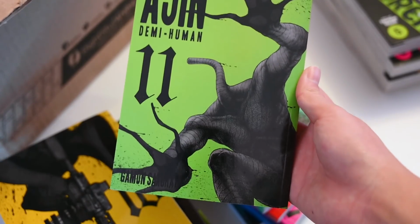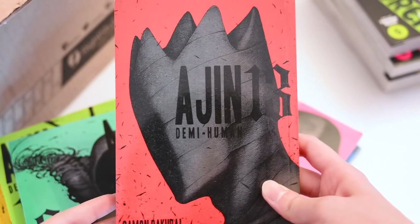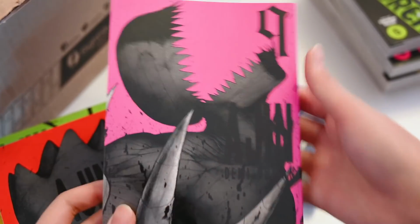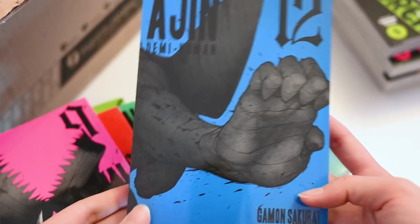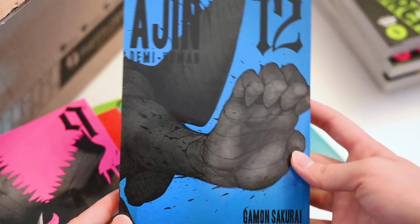Okay, this one is also not it. Wow. 13. Man's got a crown. And again, just like Black Torch, I really love the multicolored volumes. I think they really help to differentiate each volume. Wow, is this the Spider-Man move? Oh, it's backwards. Wow, interesting move. I thought that some only had 4 fingers, but this one's got 5.